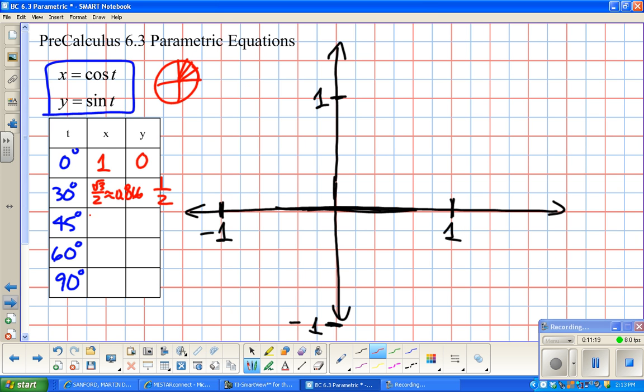Here we go. Cosine of 0 is 1, sine of 0 is 0. Remember the unit circle. Cosine of 30 is square root of 3 over 2, which I'm going to think of as 0.866. The sine of 30 is 1/2 or 0.5. 45 degrees, sine and cosine are the same, square root of 2 over 2, which I'm going to think of as 0.707. For 60 degrees, the cosine of 60 is 1/2, and the sine of 60 is square root of 3 over 2, 0.866. 90, cosine is 0, sine is 1.